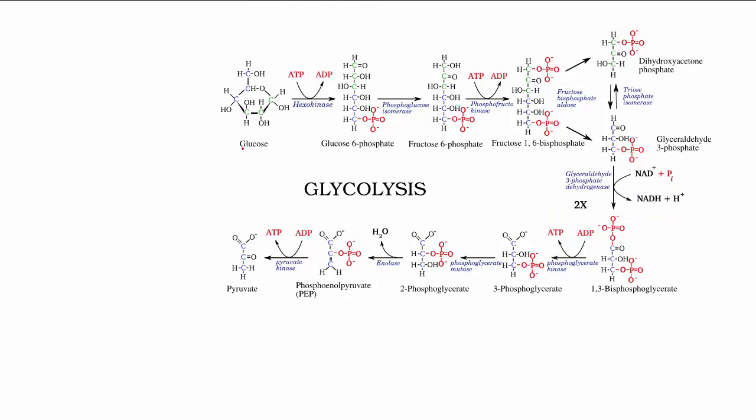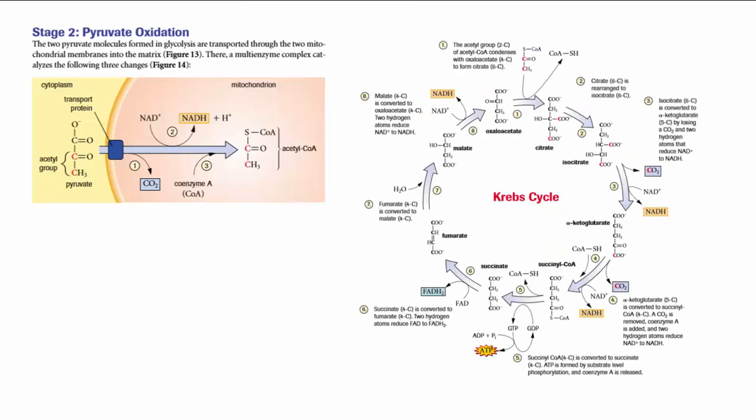Let's move on. Now, the next step is to take the pyruvate here in the cytoplasm, still up here, and that will then enter the mitochondria. This is where the majority of ATP is going to be produced. This is why the mitochondrion is considered the powerhouse of the cell, because it's going to create a lot of ATP for us, aside from the 2 ATP that was produced by glycolysis in the cytoplasm. So the pyruvate will enter the mitochondrion and undergo pyruvate oxidation.